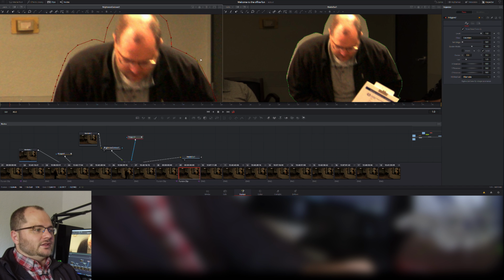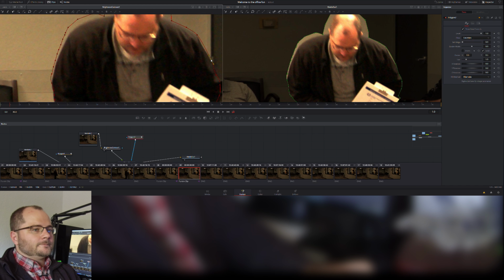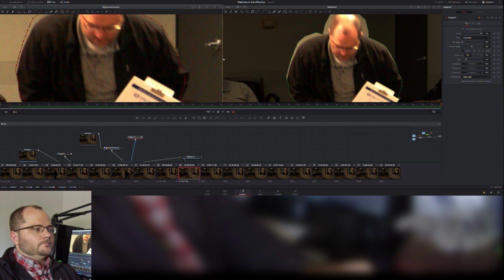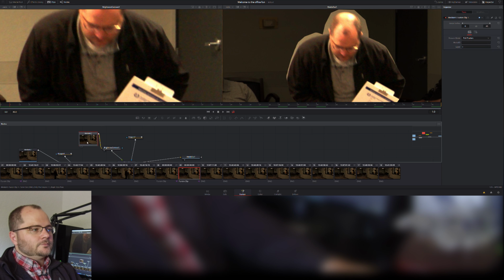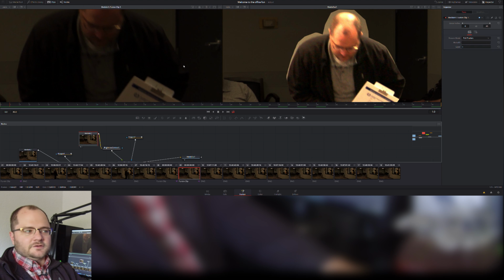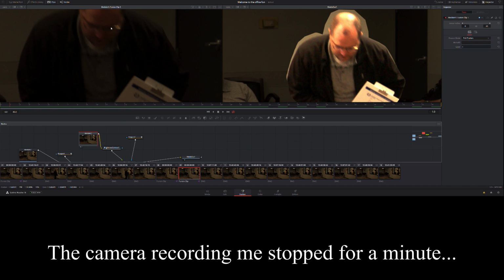If I had changes in lighting, this would be a lot more difficult. And I do pay attention because where my mask is out here, it's cutting off the elbow of the jacket, so I have to make sure as we go around that that elbow stays visible. This would be a lot harder if I didn't have the brightness and contrast on. If I was just on my original clip, it's really hard to see the difference between my elbow and the door. And again, this is putting the original clip up in the viewer.